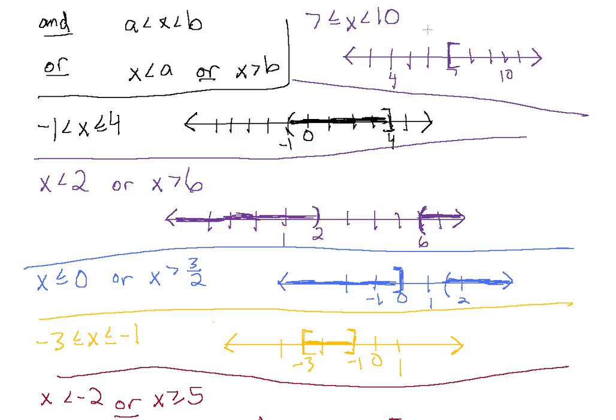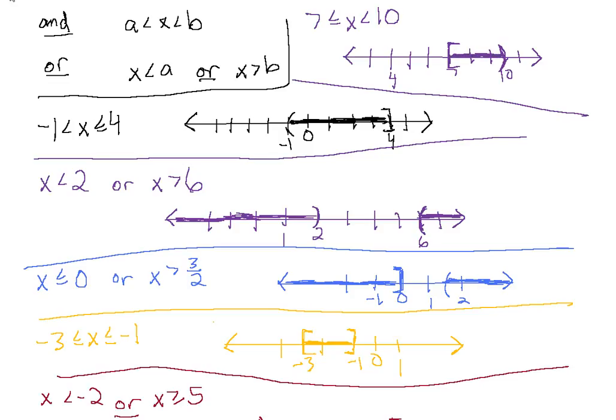And then we have, before we shade that, since we're going to be overlapping here in one region, let's go ahead and see what the next part has to offer. We know we're shading to the right of 7, we just don't know how much. So we're looking for all the values of x that are less than 10, not including 10. So all the values to the left of 10, putting a parentheses there. And now we're just going to shade the region in between.